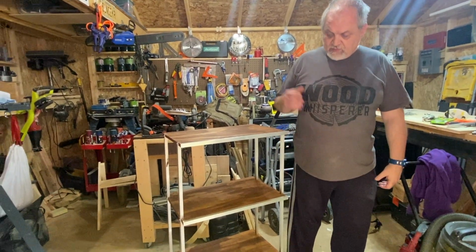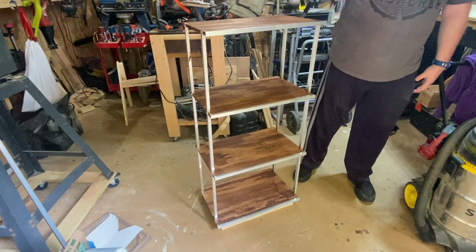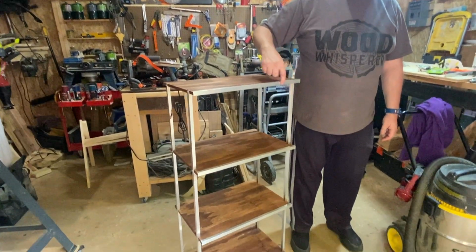So friends, this is the finished product. And it came pretty much the way we envisioned it, right? What do you think of the little trim ladies? I like it.